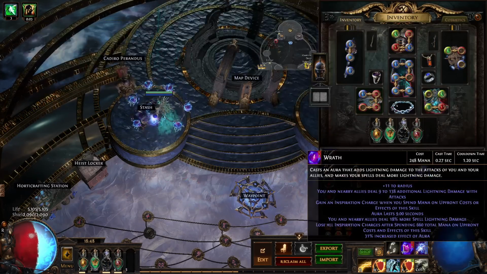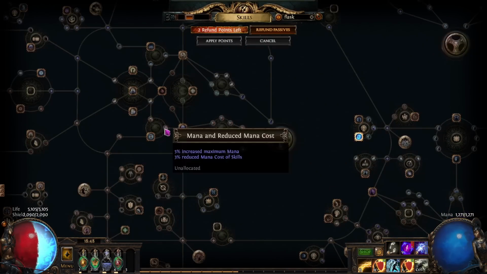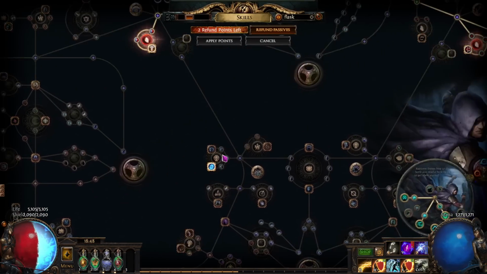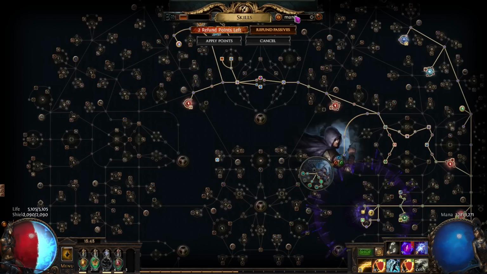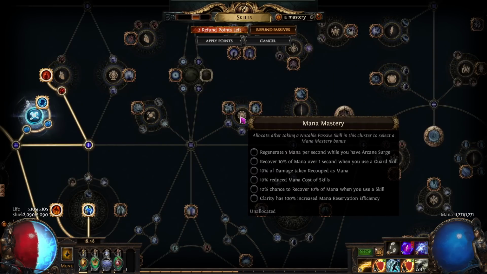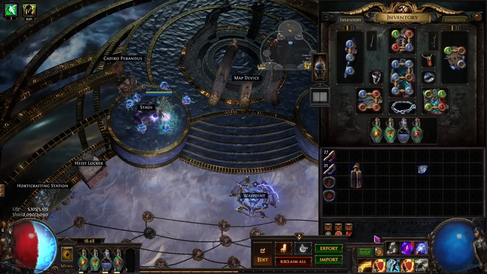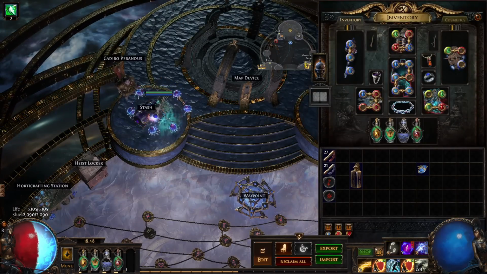Reduce it further with Inspiration. And then you could grab these nodes as well if you're over there. Be it really any mana mastery on the tree. So you can figure those out. It looks like that. You'll take 10% reduced cost mana to further reduce the mana cost. You could also use Divergent Inspiration to bring it down more.